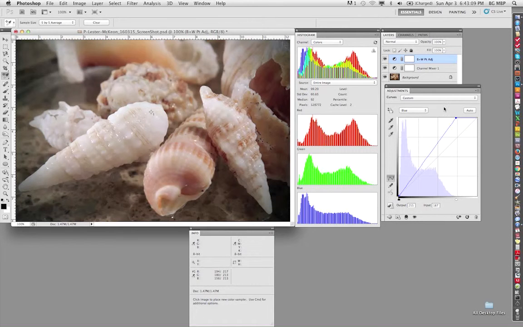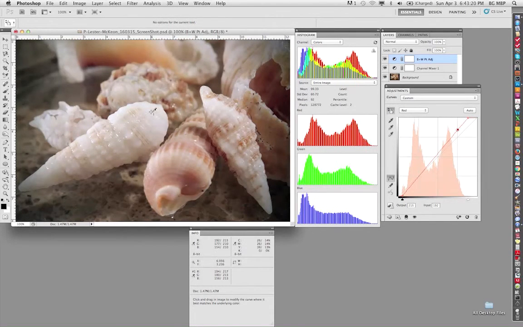So again, we'll go back to our curve adjustment layer here. We'll go up here to the red. We'll click on our value selection tool. We'll come over here to this point, and we're going to click in the red channel, and we're going to just drive this up until we get this number up to about 220. And that'll put a little bit of a red look into this image. And then what we want to do is reduce this blue so that it's about 10 points below the green. And that will introduce a nice yellowy feel to it.